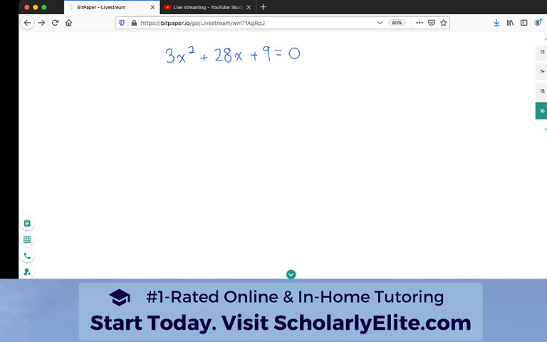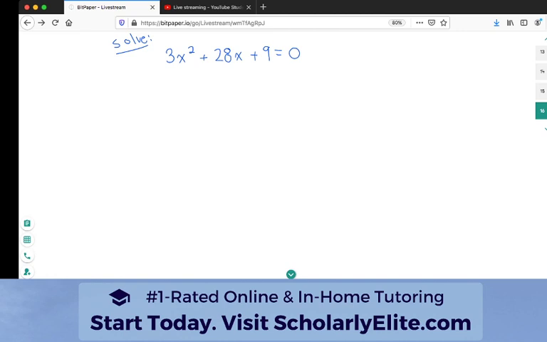So if your teacher gives you this type of question and tells you to solve, what they're really asking, and again, it depends on your teacher. Some teachers, when they say solve, mean just find the factors. But most teachers, when they say solve, actually mean that they want you to solve for the x's, solve for what the equation is, and solve for what the roots of the equation are.